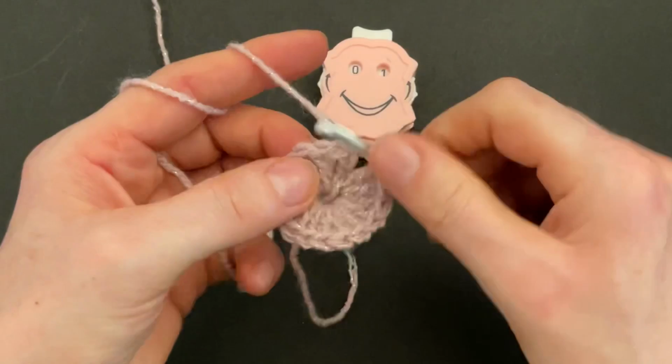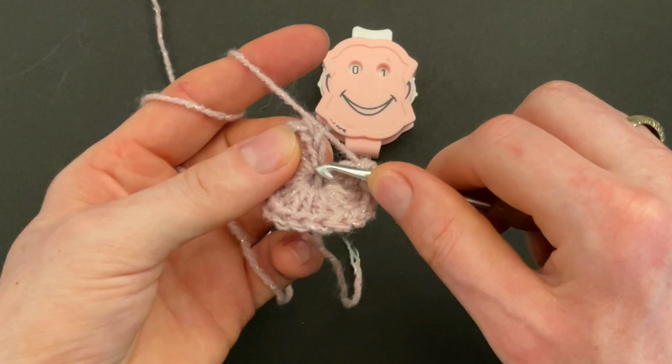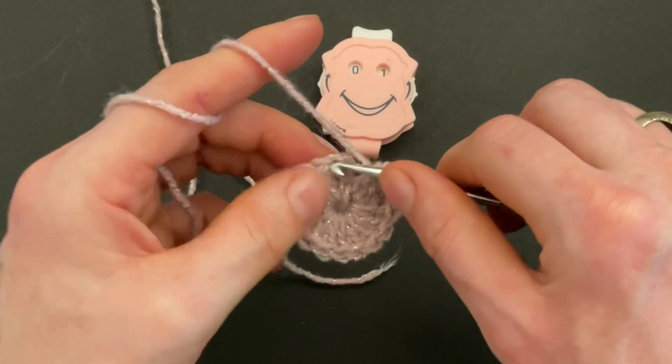Finish round 1 with a slip stitch next to the first double crochet into the 4th chain. So we have the small chain and then 3 more chains we made to replace the double. Go into the 4th chain and make a slip stitch next to the double crochet and start round 2.